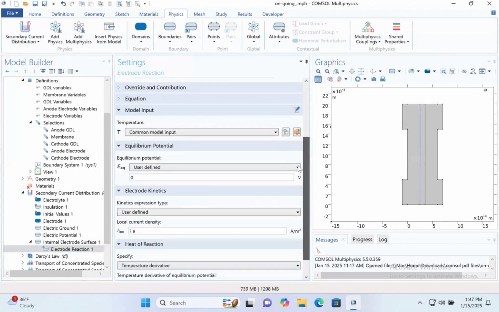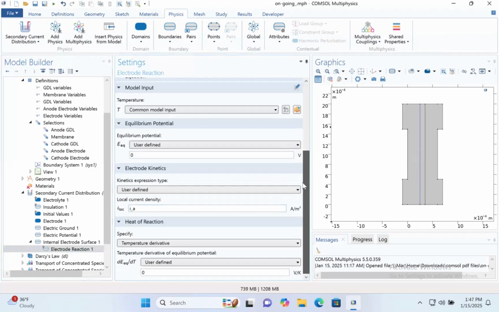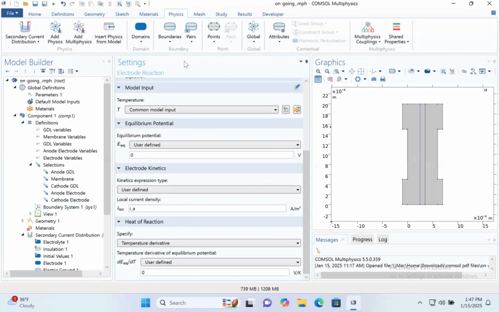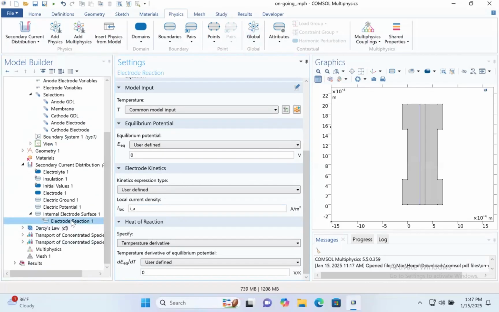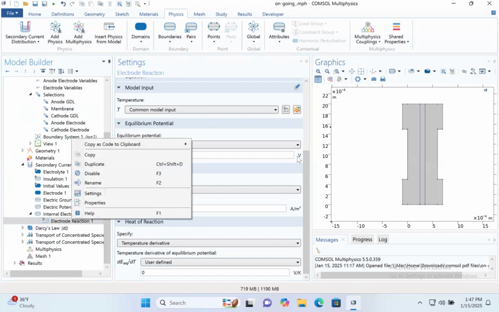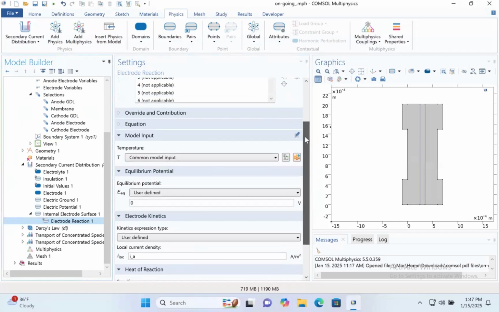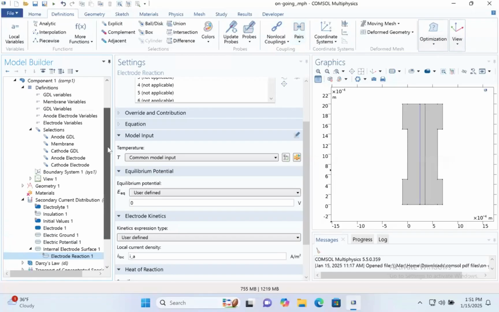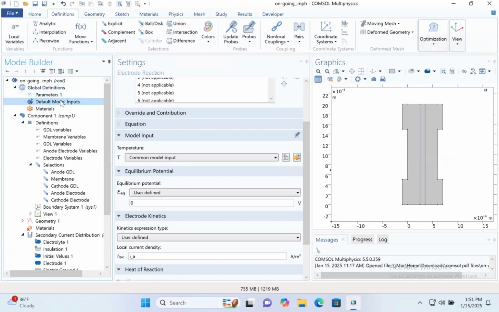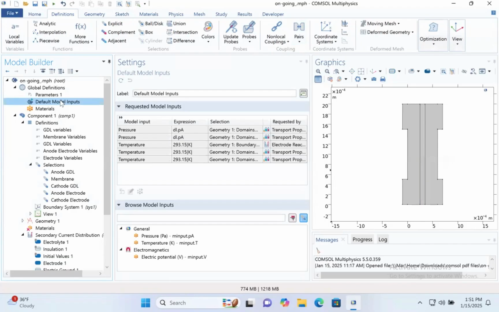We locate the default model input, and under general, we should locate the temperature.